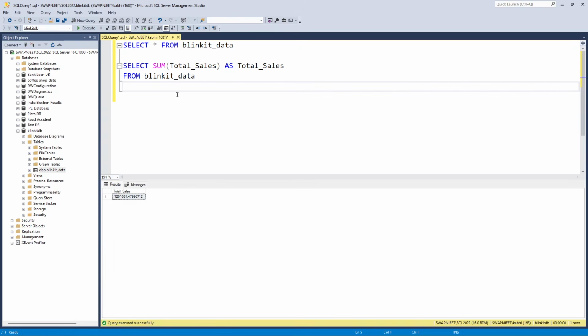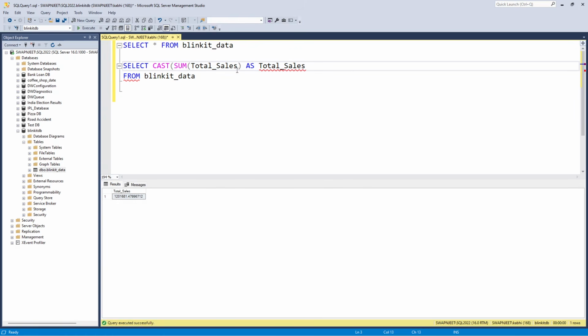Now, one more thing you can do over here is bring it in millions, that is, show the output value in terms of millions. Here you can modify this particular query with some advanced functions. I will use a cast function. I'll use the cast function at the start of the sum of sales. I will just show it here.